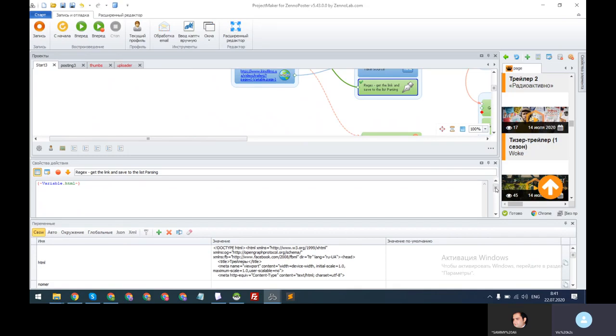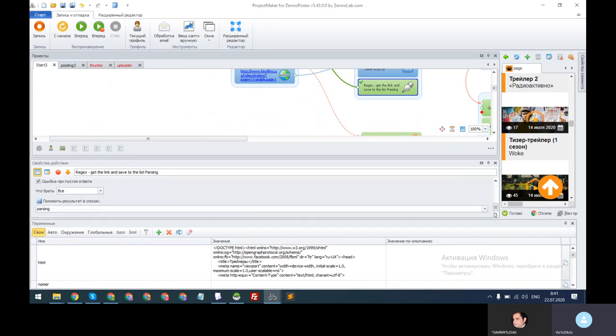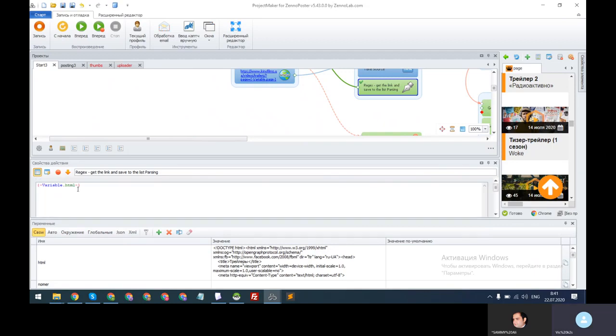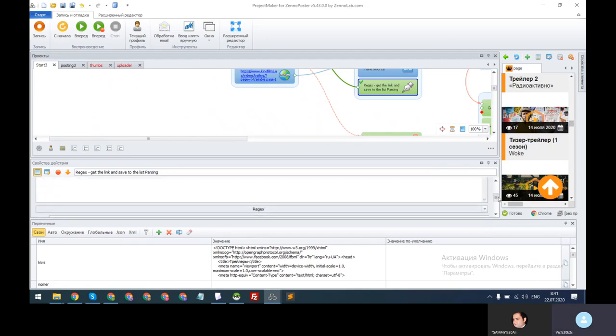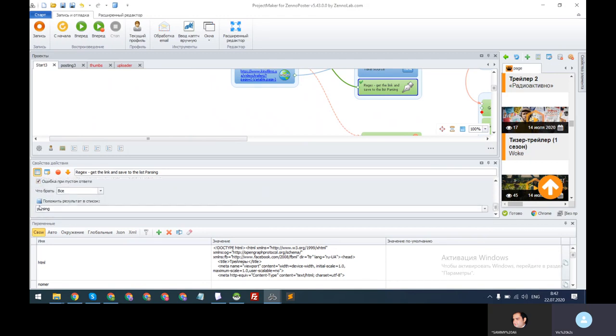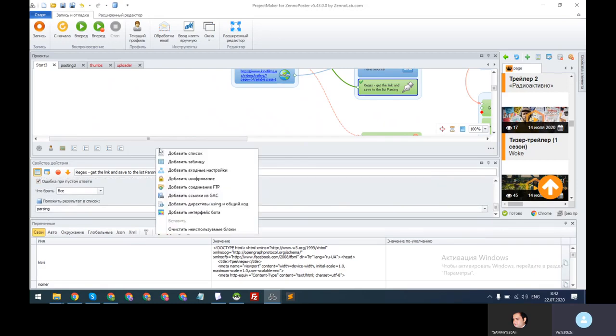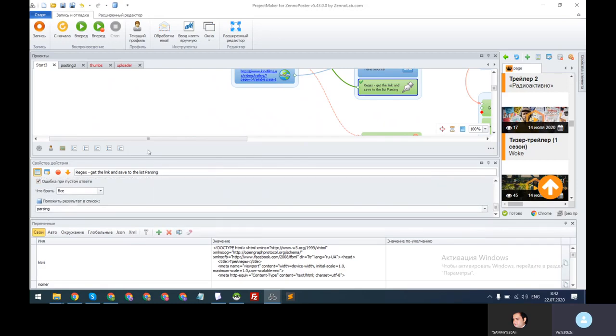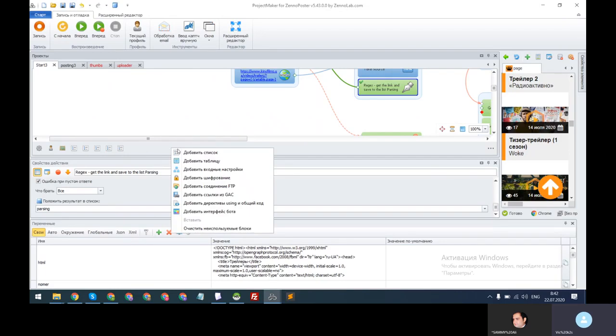Now it puts all the result in the list parsing. So we take the variable HTML, we get from there, using that regular expression, some link, and we put it in the list named parsing. The list you can create by clicking over here, right button of the mouse, add list.